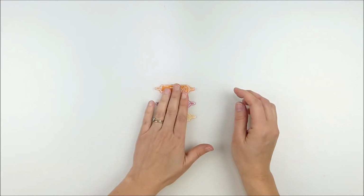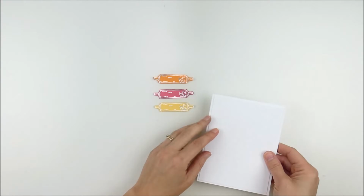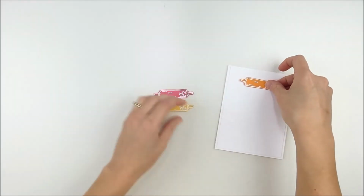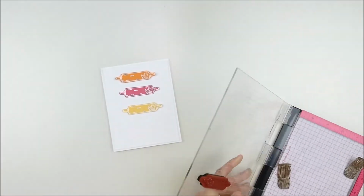All right, I skipped ahead a little, and now that I have all those done, I was picking what arrangement to put those colors in. The great thing is you can play with them different ways and pick how you want them until you like the color scheme and the order that they're in.